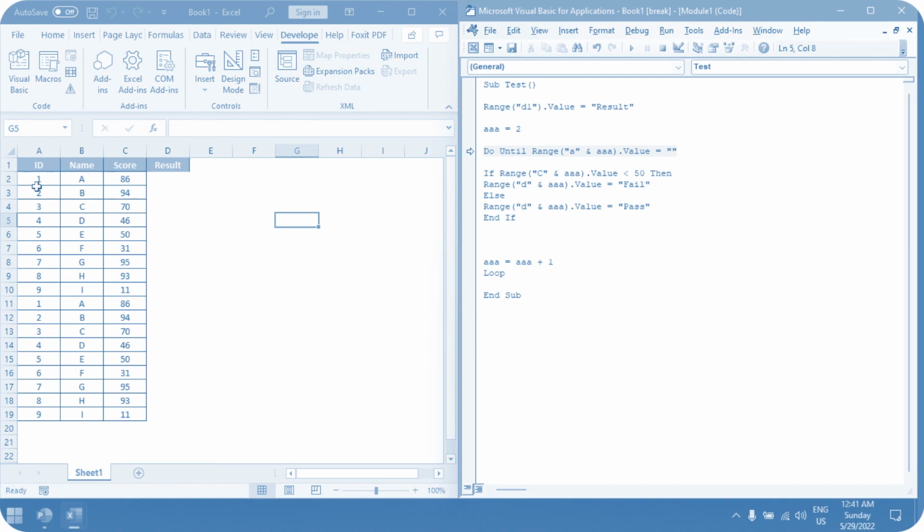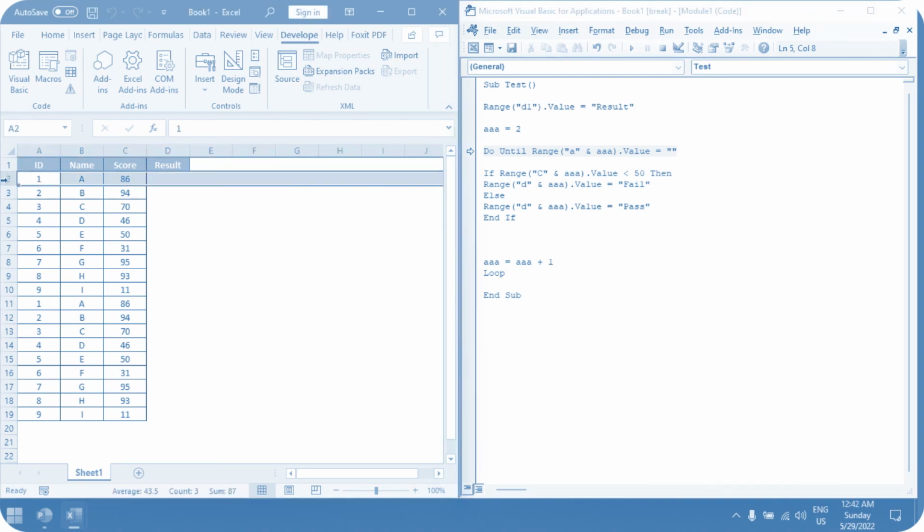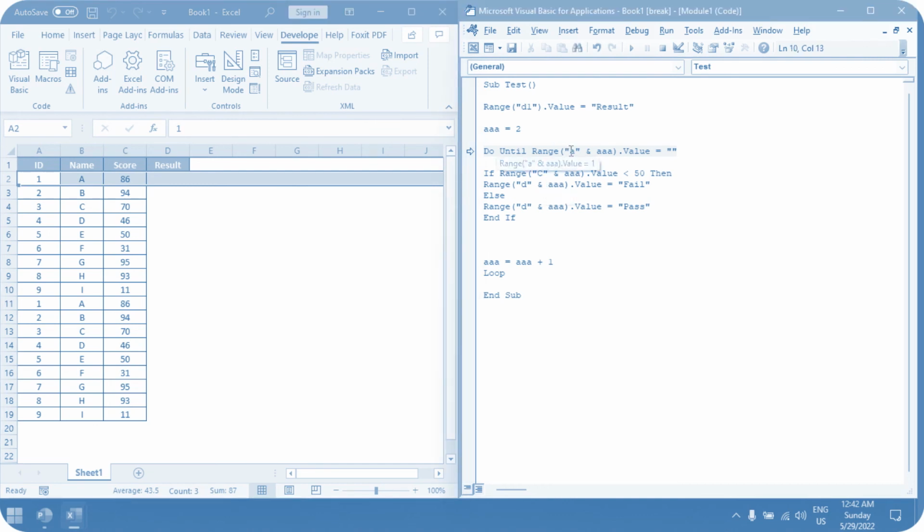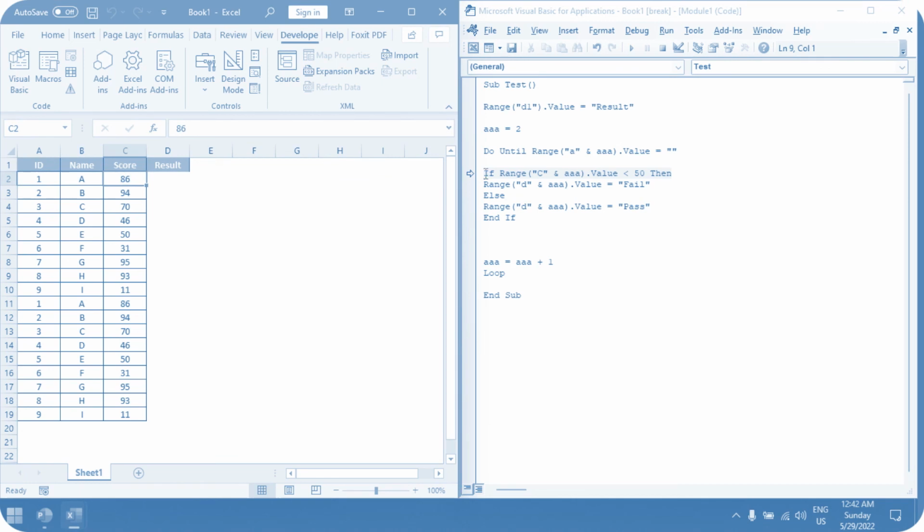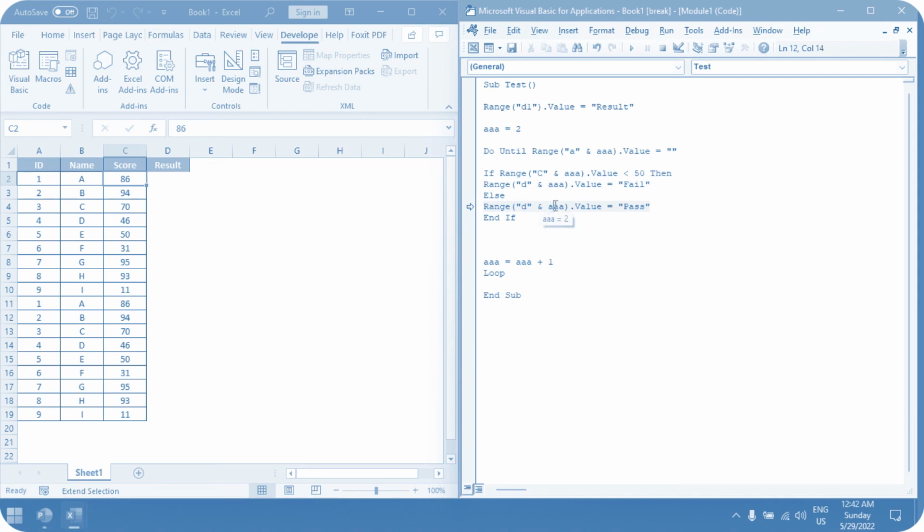So it will analyze the second row first, then the third row. It will check the A2 value. It's not blank, so it will come inside the loop. Now it will check the condition, if C2 value is less than 50. No, so it will come to else, and on range D2 it will put Pass.